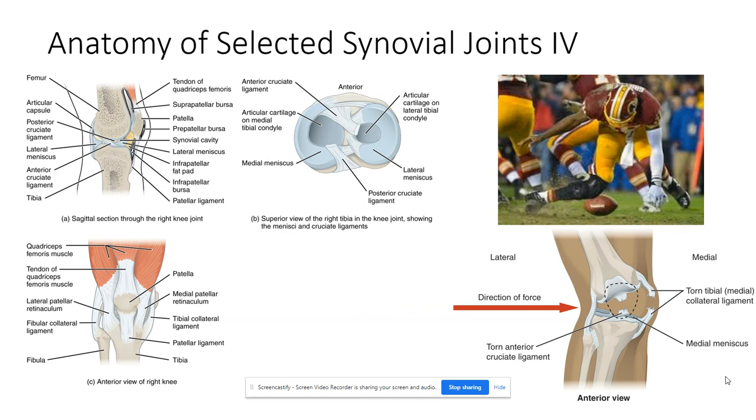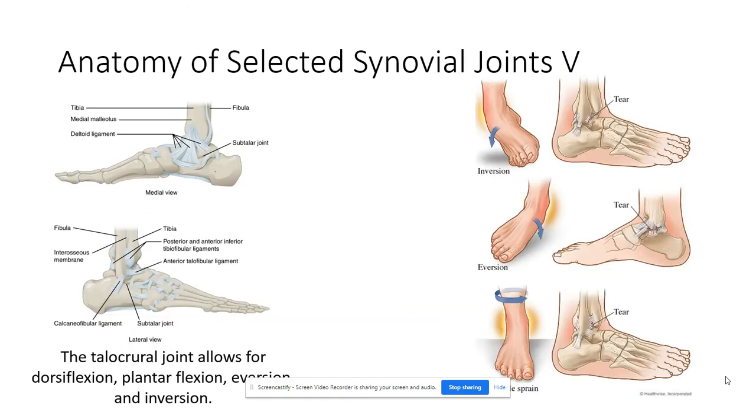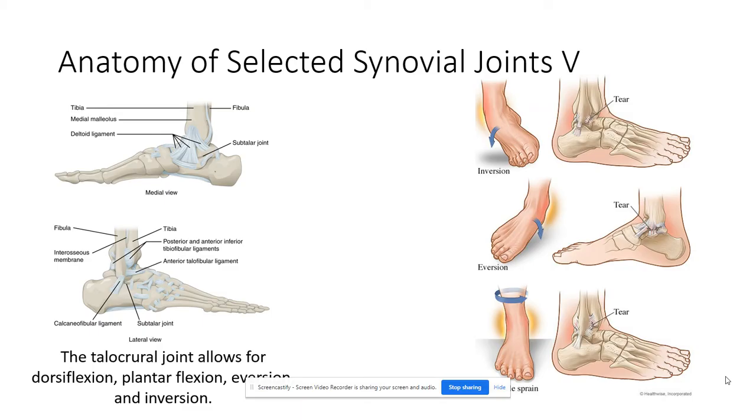In the synovial joints and this particular structure, this may be a supportive image to look at for those of you who are also enrolled in lab, where you're able to identify an array of the different ligaments that support the knee joints and the synovial cavities associated with them. In this image, you have the talocrural joint that allows for dorsiflexion, plantar flexion, and the eversion and inversion movements associated with your ankle. All right, and that is the end of the presentation.